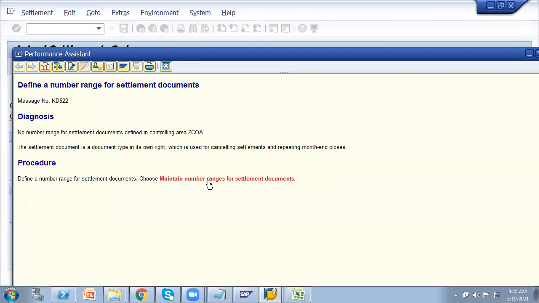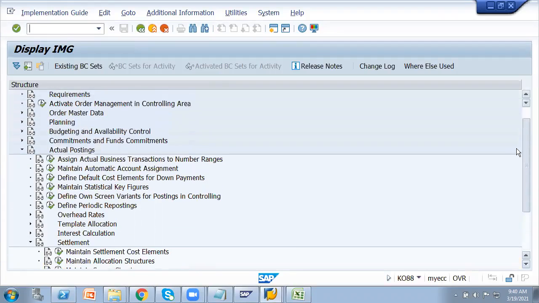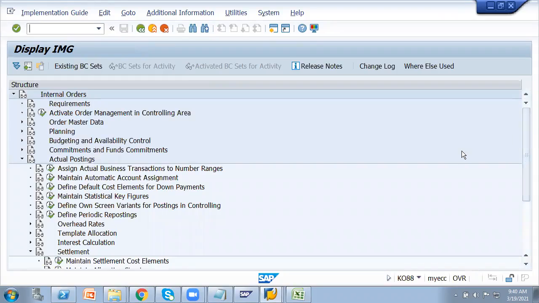You can maintain number ranges for settlement documents. So maybe you can write down the path with SPRO.